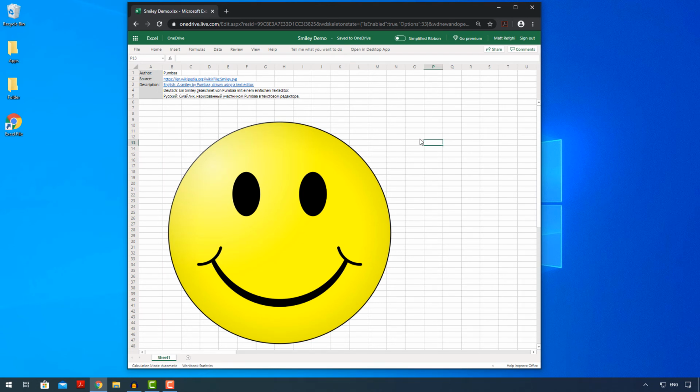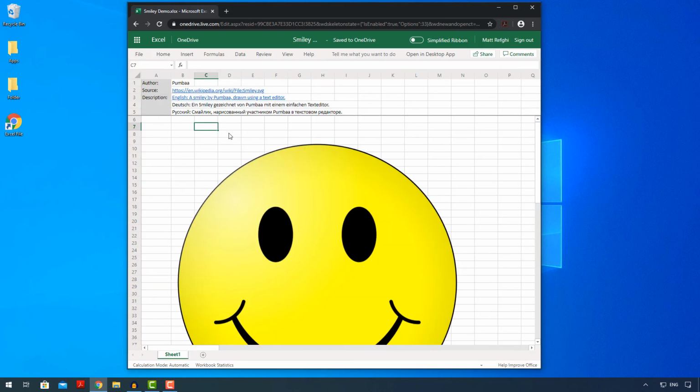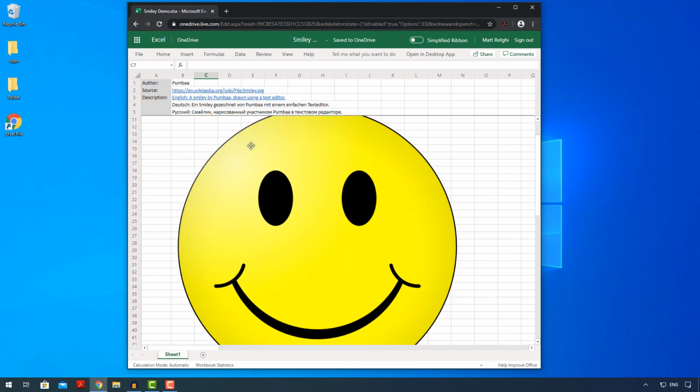Now, you might ask me, Matt, why didn't you, for example, unfreeze the panes that are here? I mean, the top 5 rows are kind of wasted, right? They're always sticking around. So what I wanted was a scenario where the pane was kind of valuable. And in this case, the author of the document, his intention was probably to leave the copyright information always visible because the smiley face itself is actually a public domain asset. And so that could have been the idea.